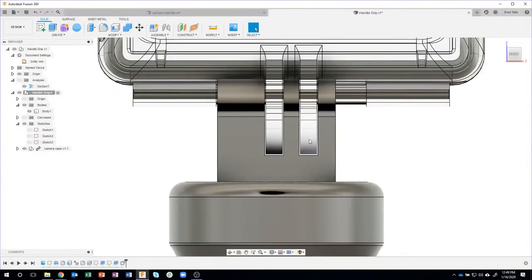Now, here's another tip I like to share. When you're creating your designs, you can rename features, sketches, bodies, anything you can rename. And maybe I'm going to have to come back to this at a later time. So, for example, maybe I 3D print this thing and I still can't get the case to fit down into these grooves, maybe because of the tolerance of my 3D printer or whatever. And I might want to come back and make a change, but where do I do that? Well, it's going to be in this offset face, but notice it just says offset faces.